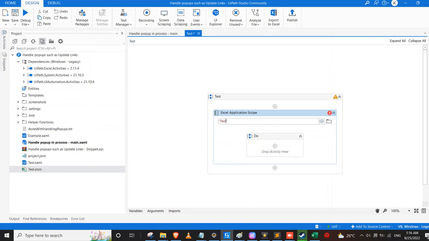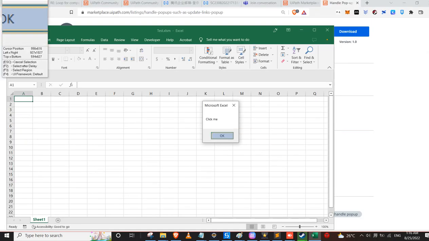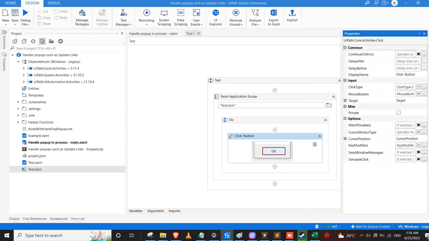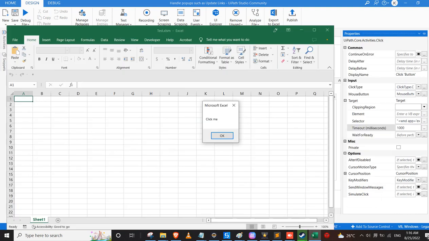And then we use the click activity to try to click this popup. And then just for testing purposes, I'm going to set the timeout to 1 second. Then I'm going to run this sequence.